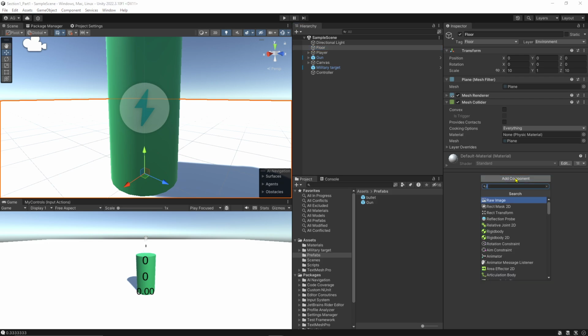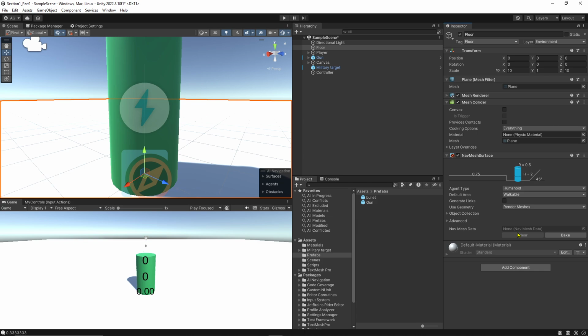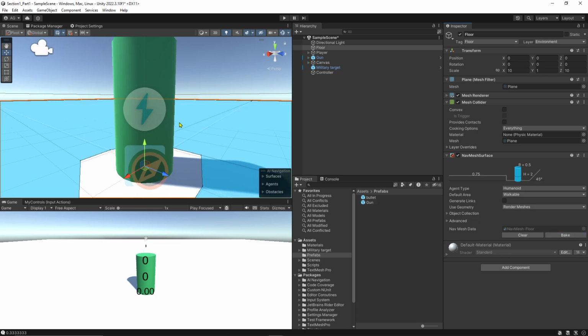So we're going to go to Add Component and type in NavMesh, sorry about that, NavMesh Surface. It's going to pop this one up here. We don't really care about the settings too much. We're just going to go ahead and bake it and say that is our NavMesh at the moment.